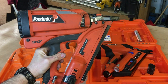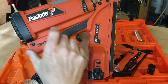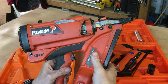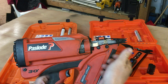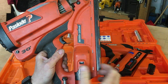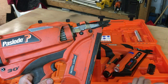If you watched my last video comparing this to the DeWalt, I did pick up on a couple of things I thought could be improved. One thing I mentioned was there's no gas indicator — this is a gas nail gun operated with gas and a battery. You could be out in the field nailing away and it starts mucking up, and nine times out of ten that was because the gas was running low, but because there's no indicator you didn't know. There was a bit of guesswork involved. Also, there's no battery indicator — it would be good to have some sort of indicator. The 360 Xi is as if Paslode were listening, and they've obviously taken on feedback from tradesmen out there and done some development.